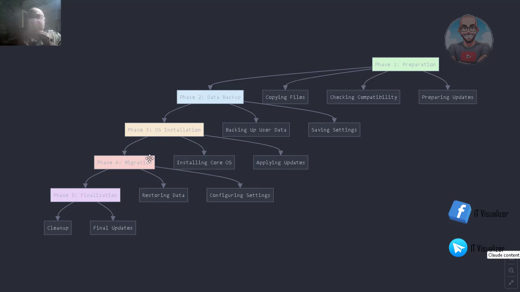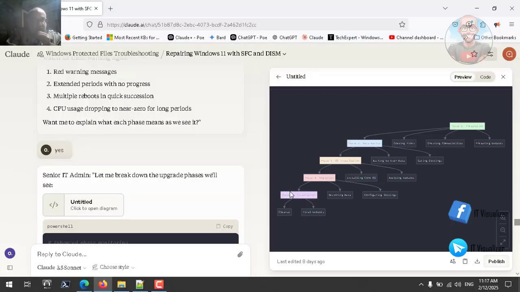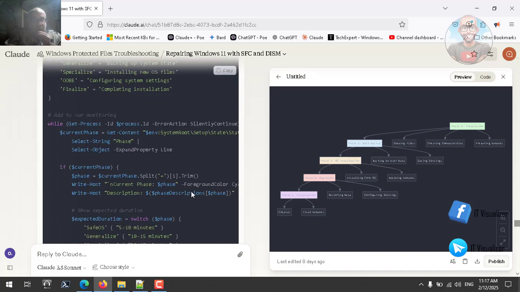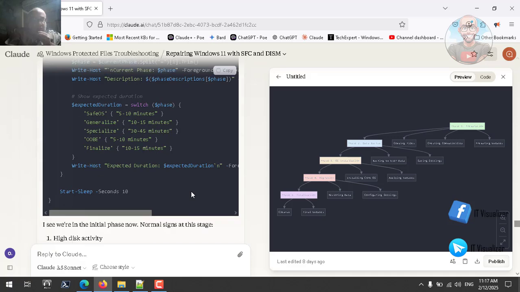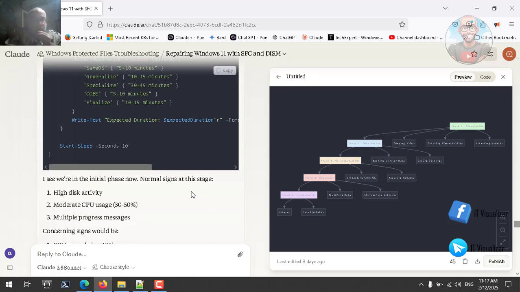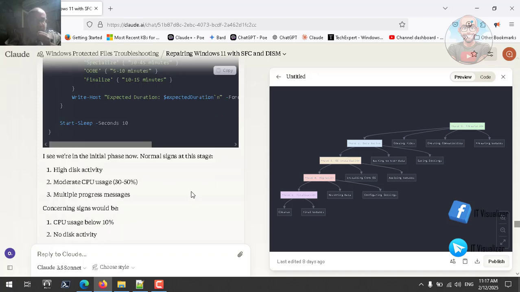Now we are at phase 4, which is migration and restoring of user data, and configuring settings. As we go further, we see that Claude is generating scripts for every phase or process along the way, from the SFC until now.